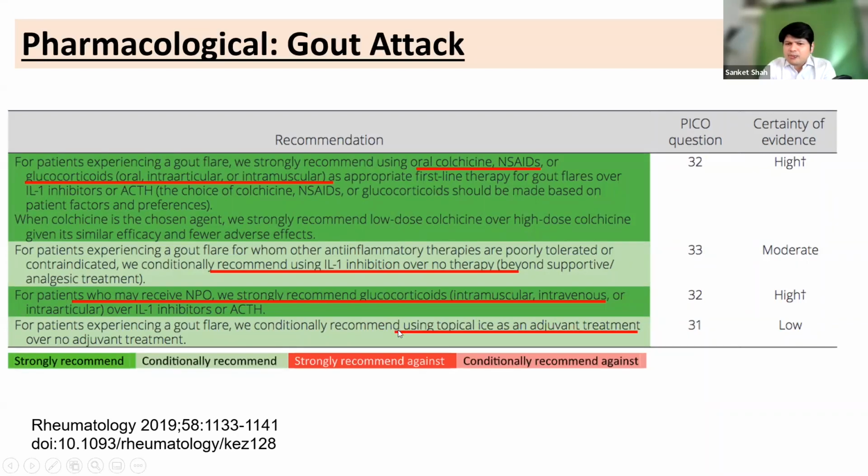Now, this is important in clinical practice. You get a call from a patient or a relative that there is a gout episode. What is the non-pharmacological measure you can do? It's ice which helps, not the hot thing. The joint will be too hot, and you don't put hot things on hot, right? It's the ice. The logic is vasoconstriction. That helps here. So this is from a very standard guideline practice on how you manage an episode of gout, and it is a must to know. We have discussed this in proper detail in class.